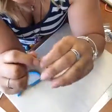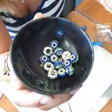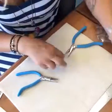Oh, we got some really great new stuff, Deb. Did you see all the rhinestone beads that we got in? I know people are crazy for the 12s.